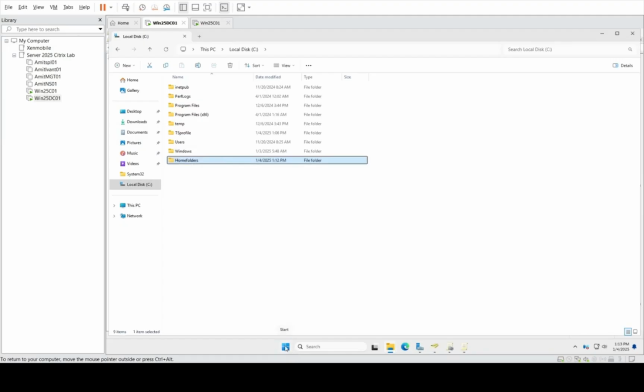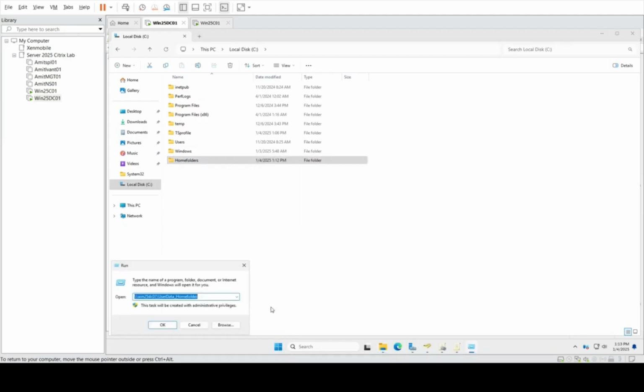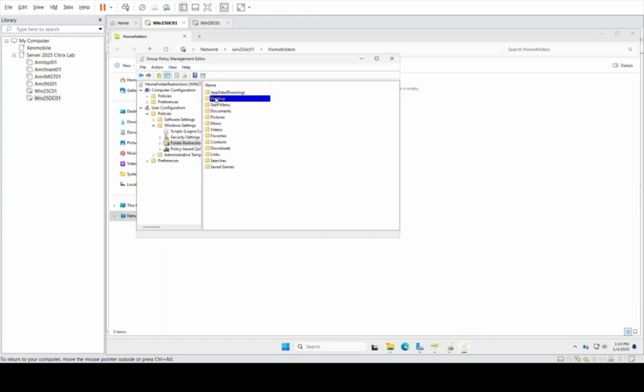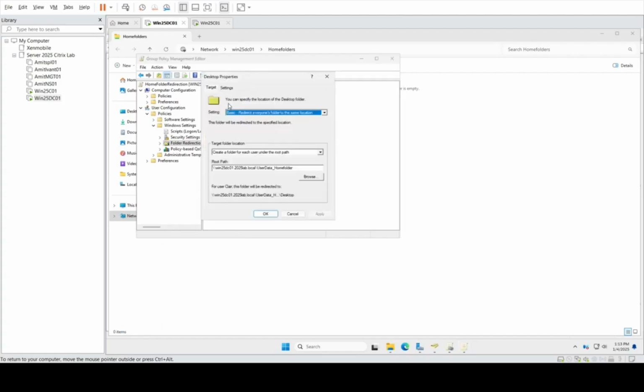So let's get to our network share, and our network share is called home folders. We will go to the settings of the GPO which we created. You will see it will pick the username automatically.